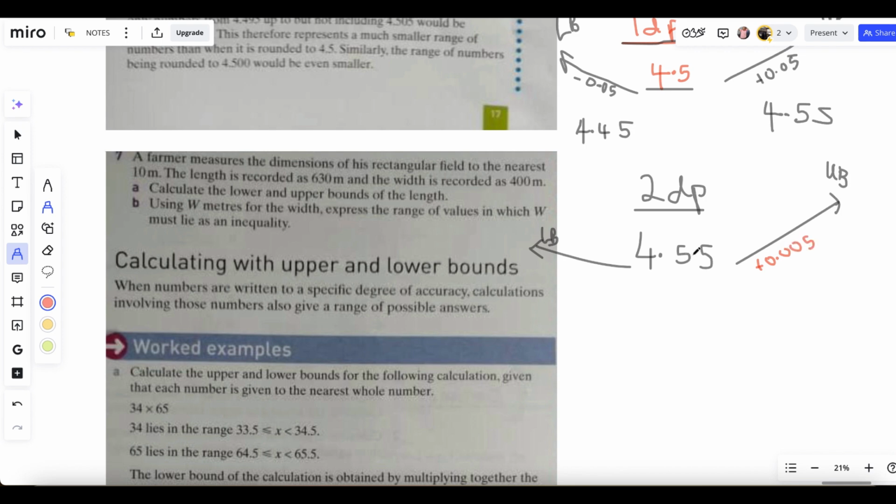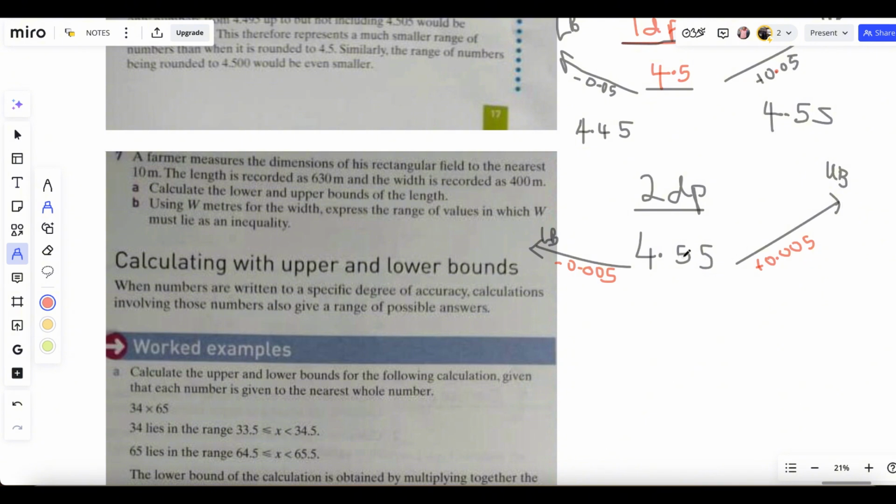Now, if it's 2 decimal places, after the decimal point, that's the number of zeros you get before the 5. So here, you say minus 0. After this point, you count how many decimal places: 2. So you have to put 2 zeros before 5: 0.005. Now look at the one that was 1 decimal place. After the decimal point, you count only 1 zero before 5. The one that was a whole number had no zero before 5. You just say 0.5. Okay, that's the logic.